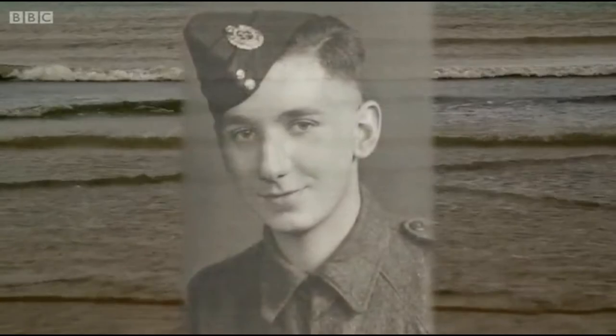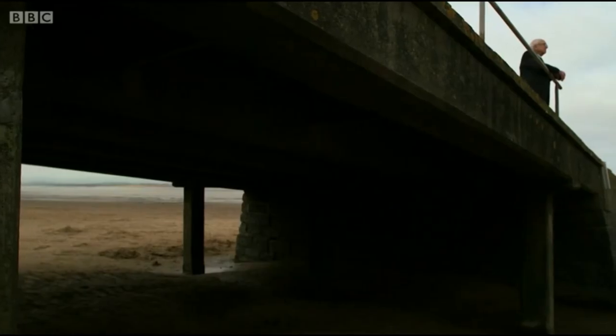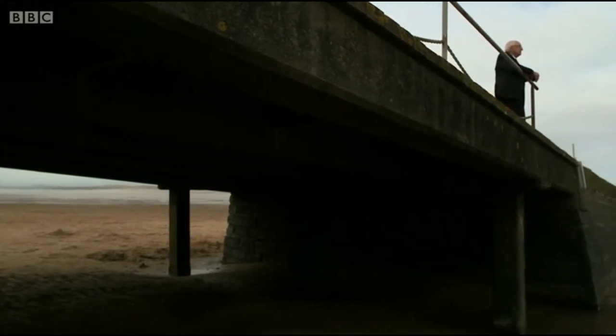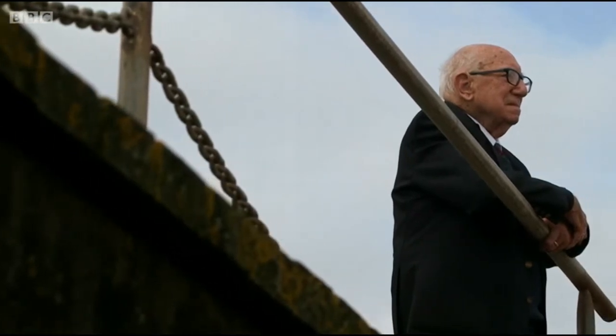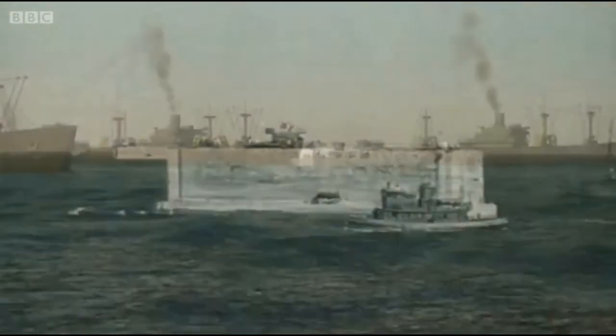I was a corporal in the Royal Engineers, and it was our job to identify stores on board ships and make sure that they got to the engineer's stores base depot in Bayeux. We arrived in the early hours of D plus one, laid off during D-Day, and watched the bombardment of course. We didn't know what we were waiting for, although when ships started to arrive there, then we knew — yes, this is some sort of harbour.